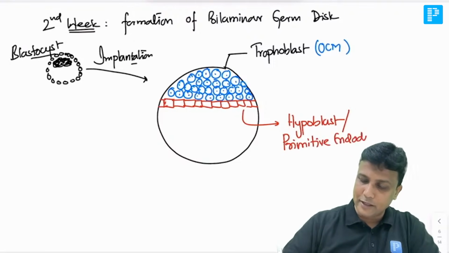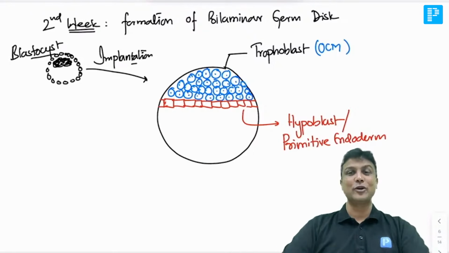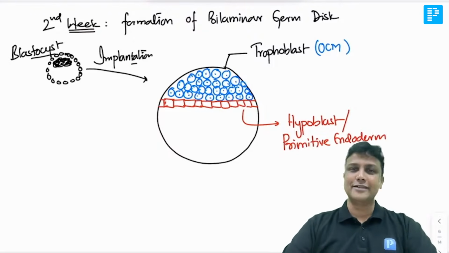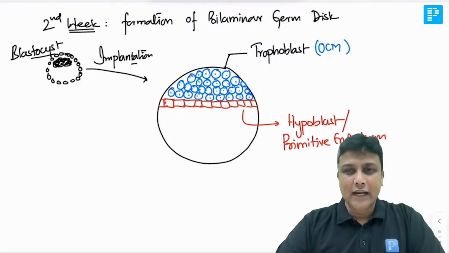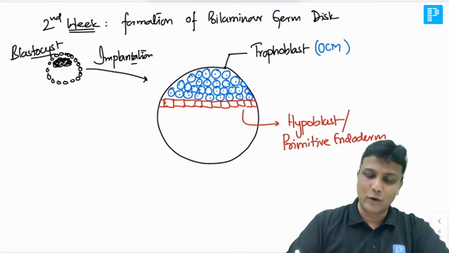Why? Because the hypoblast is the one which is going to become your definitive endoderm. It is going to become the actual endoderm. So therefore, now I can call it primitive endoderm. Please remember that, not ectoderm, it's endoderm here. That's all. Now, automatically the next question in our mind will be, sir, then what is going to happen with the remaining cells right now?